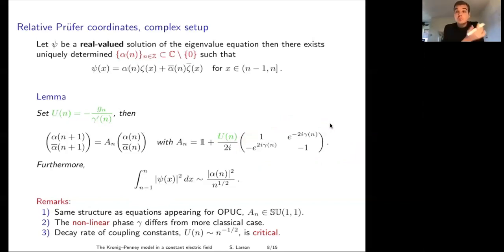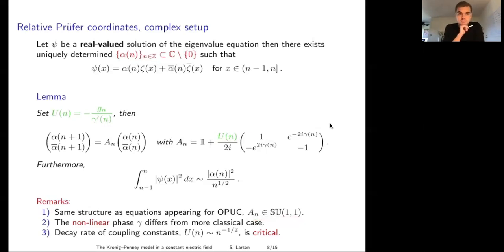Now, these equations resemble very much the corresponding equations which appear in the setting of discrete Schrödinger operators, Jacobi matrices, but most closely they resemble those appearing in the spectral theory associated with orthogonal polynomials on the unit circle. And the reason that they resemble those the most is because we've formulated our choice of shape of the reference solution, that is theta and theta bar, so that our transfer matrices are in the group SU(1,1), which is the case in the OPUC theory as well.